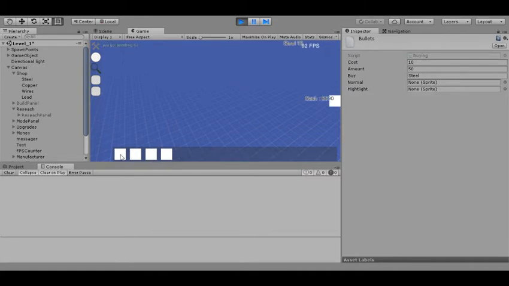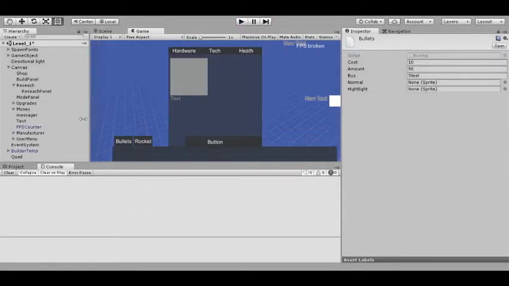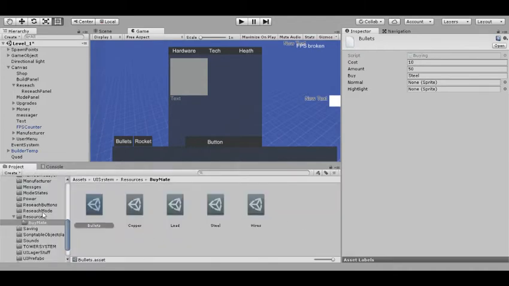Okay. Boom. We get steel. We get copper. We get wire. And we get this. So our buy buttons are completely refactored the way they're supposed to be. Marvelous. Great and happy.